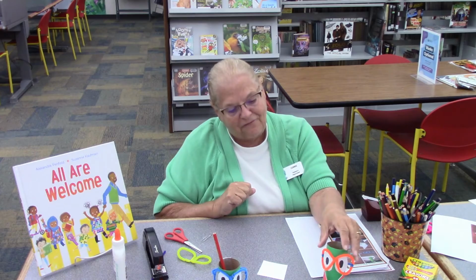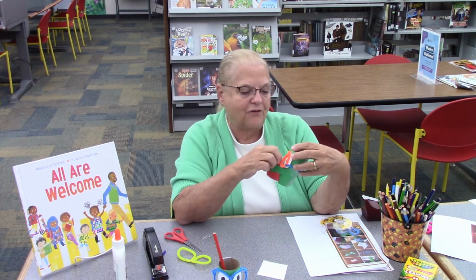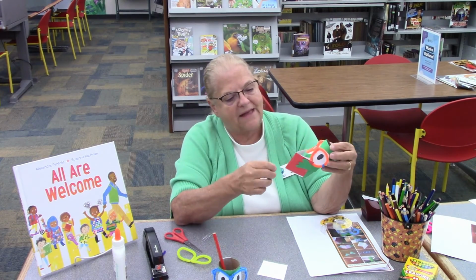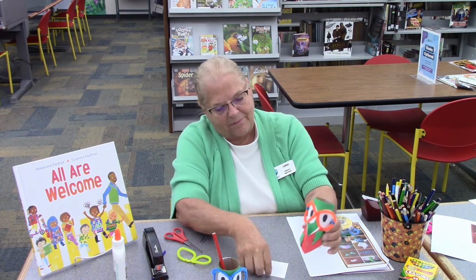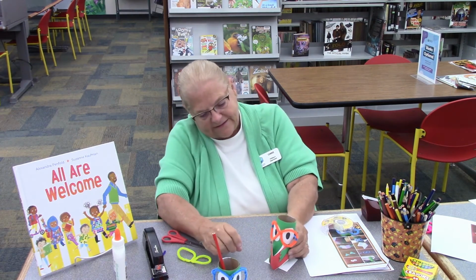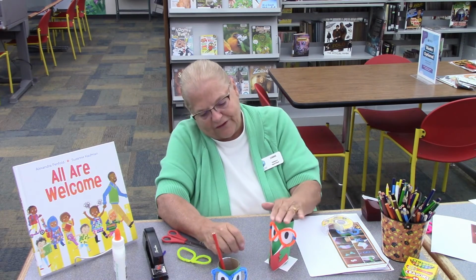So have fun making this. Use your colorful glasses. Use your imagination a little bit and make your very own little bookworm pencil holder. And that's for you to get started in school.